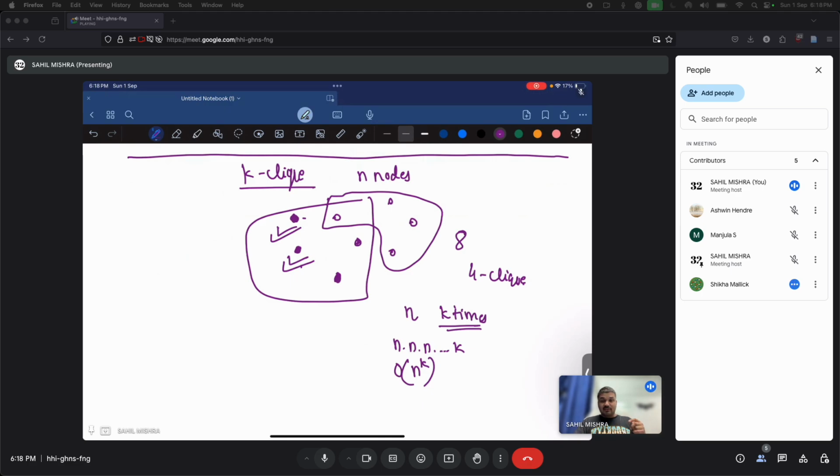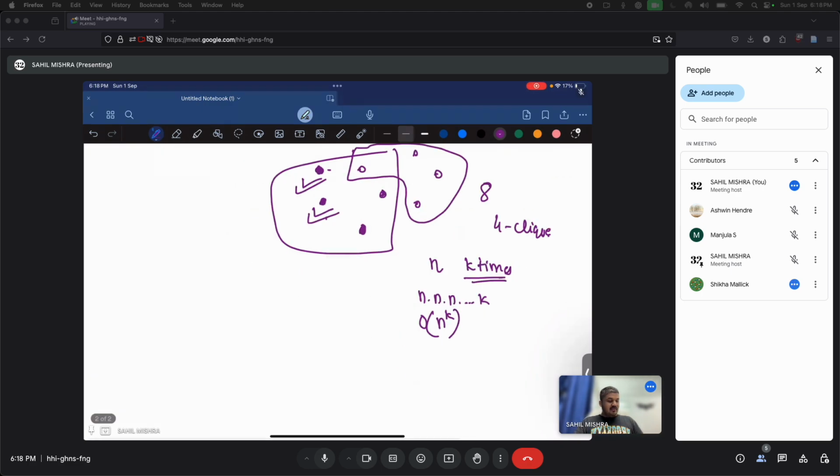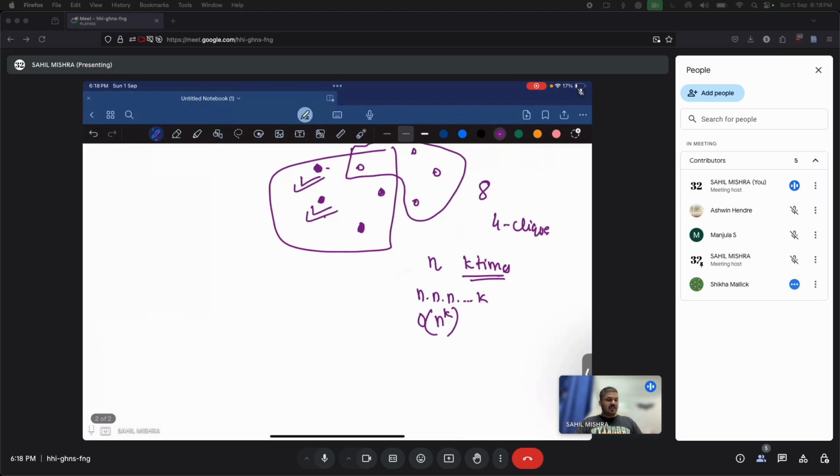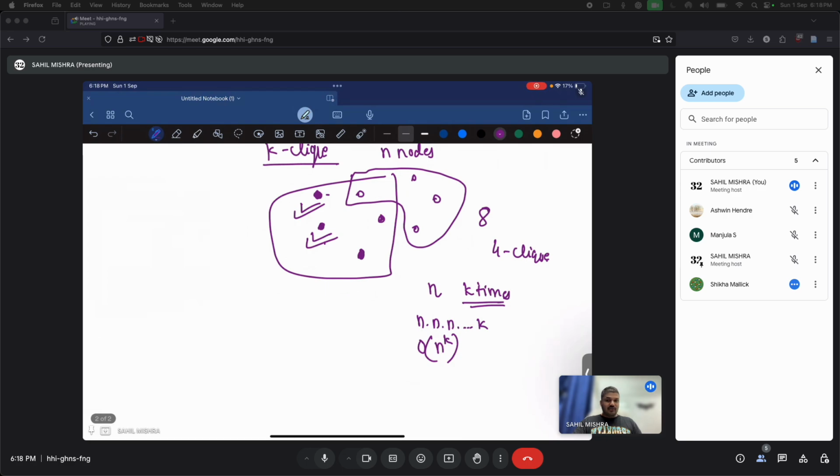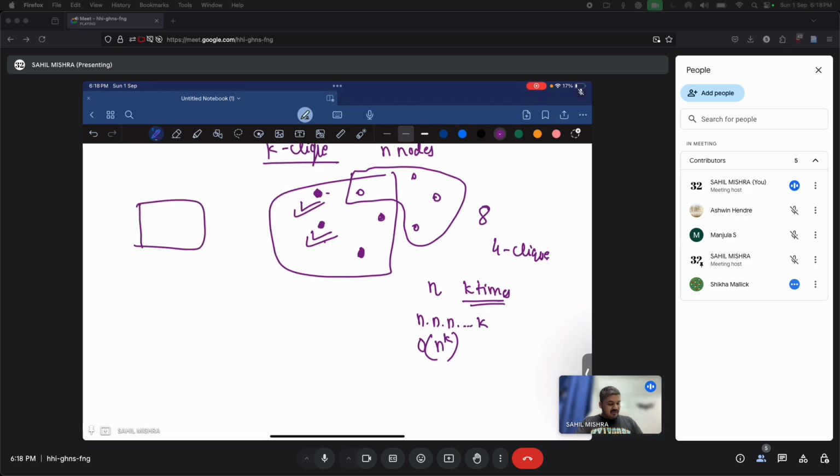Now, why was your answer n into k? Let me discuss that as well. What you did was you basically tried to permute k nodes out of the n nodes one by one. Say you take out 4 nodes, or k nodes, out of these n nodes, and then you check whether it's part of a clique or not.